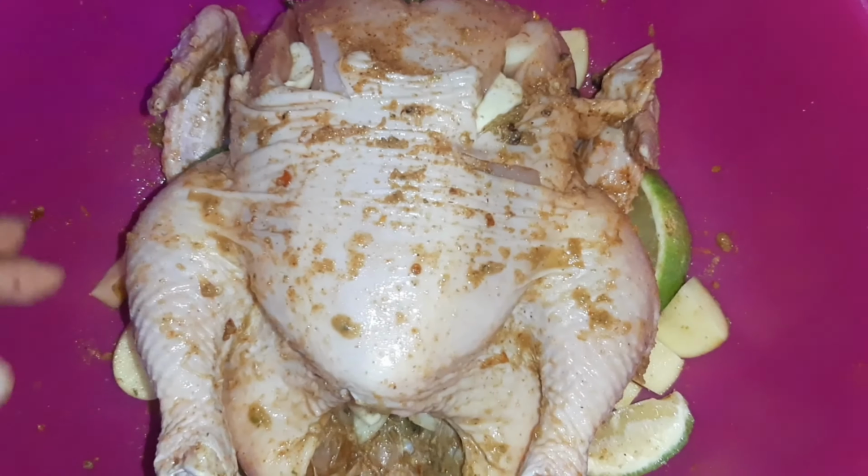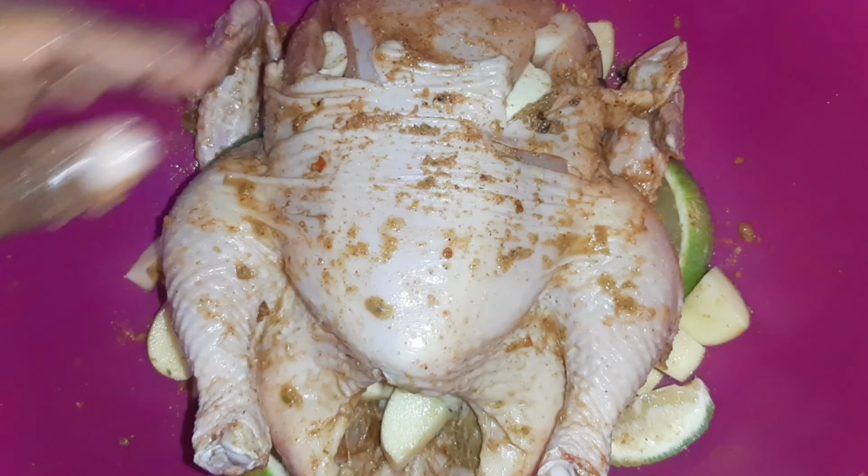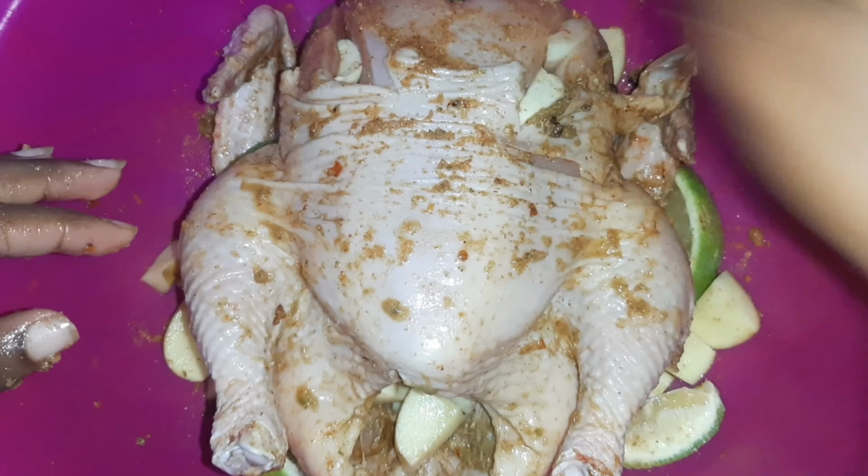I'm going to add carrot. I'm going to add scallion as well.